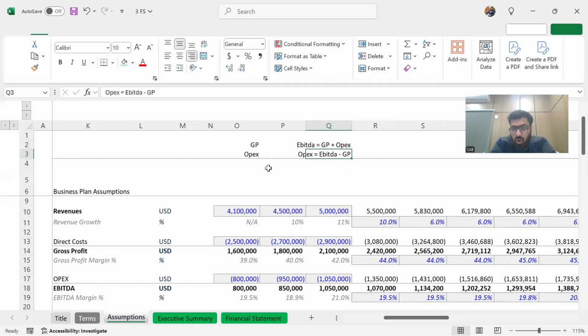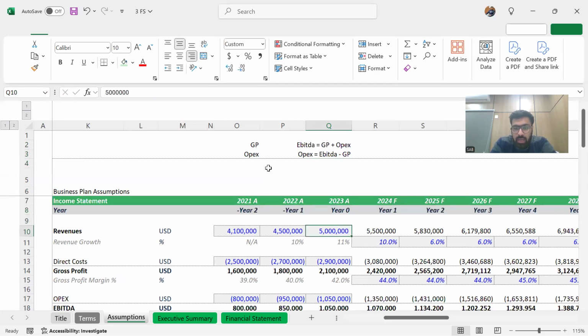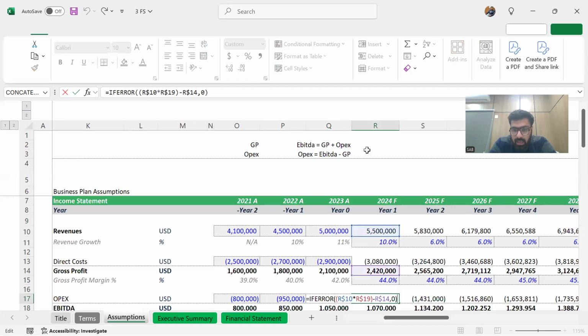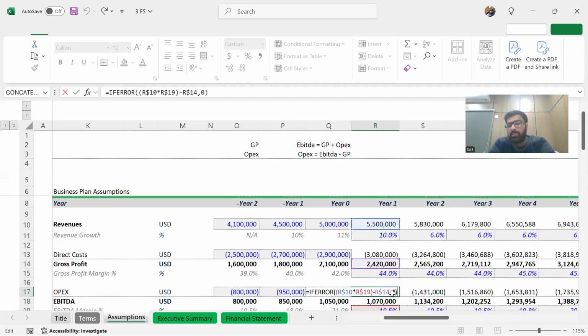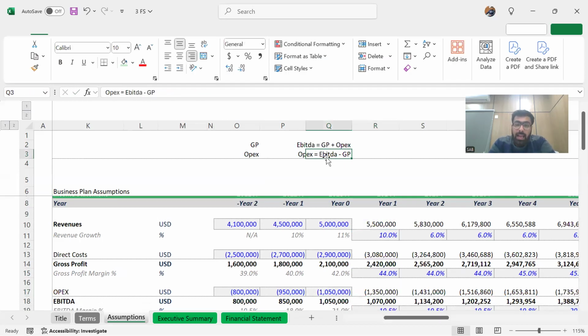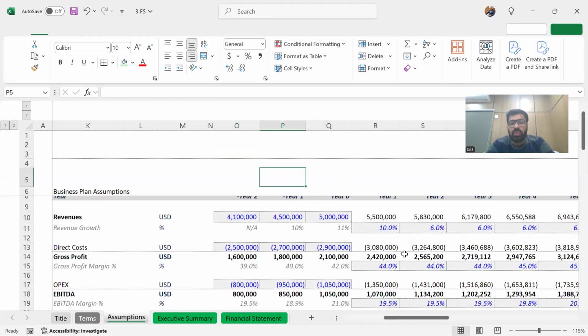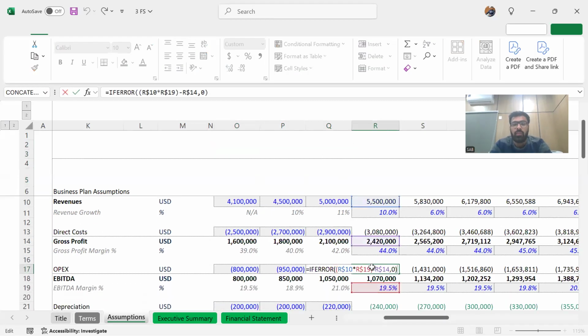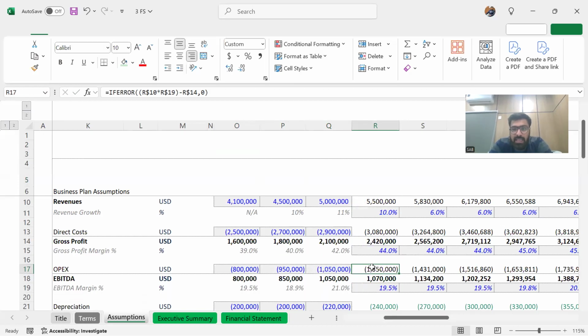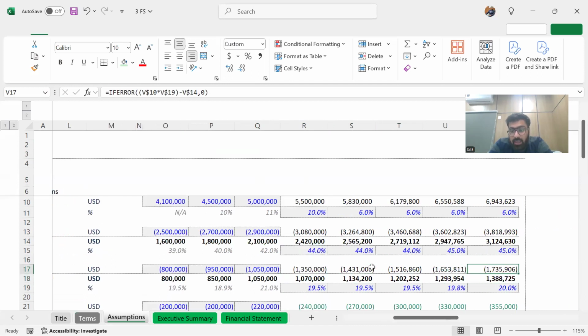So I calculated EBITDA through this percentage and then I deducted GP. And again, if there's an error, please give me zero. I want my model to be error free, so I always use IFERROR. If there's an error, please make it zero. Don't tease me with that. So this is how your OPEX is being calculated.